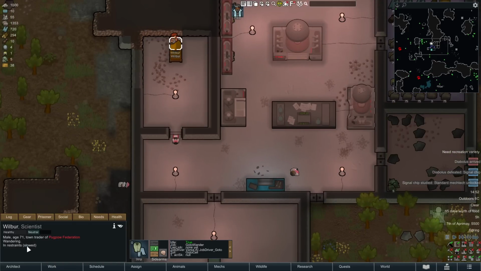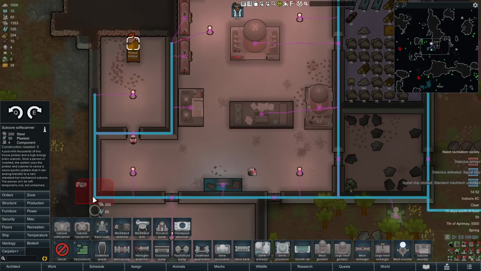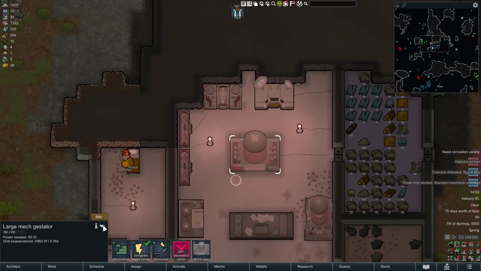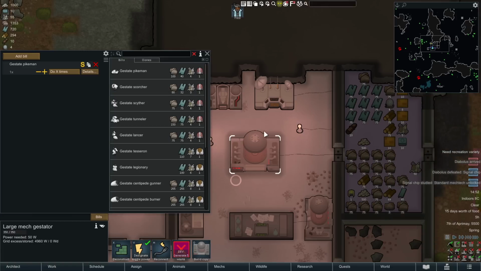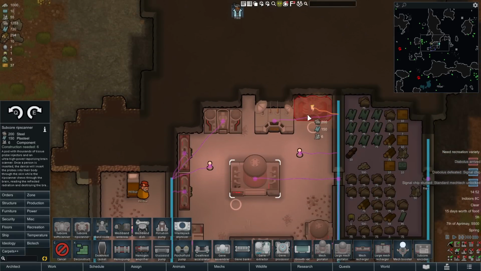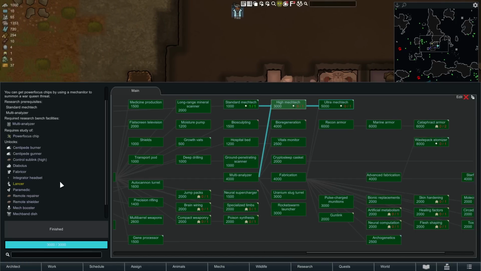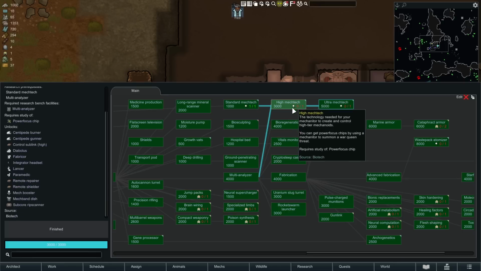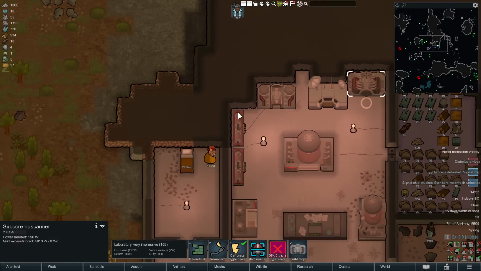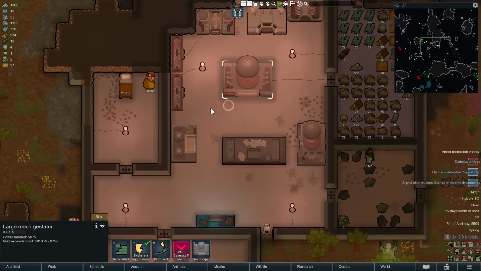So let's add Wilbur. To produce higher quality cores, you'll require the subcore soft scanner, which is the machine you require to make the standard subcores. And then there's the subcore rip scanner, which, like the name implies, is a little bit more brutal and comes from one tier deeper. That's the high MechTech extractor. So the order goes like subcore encoder, subcore soft scanner, subcore rip scanner.